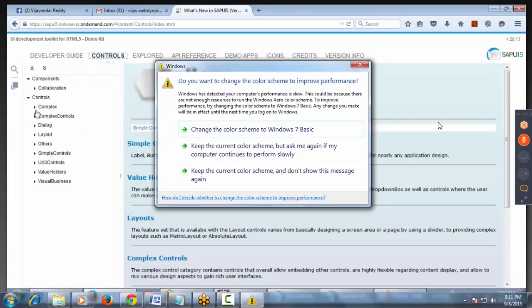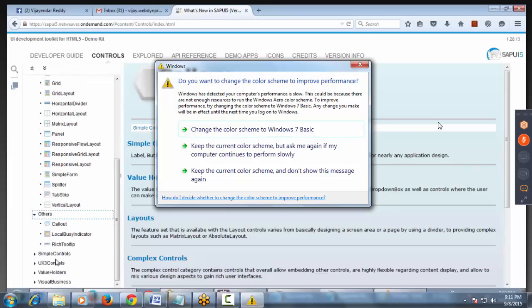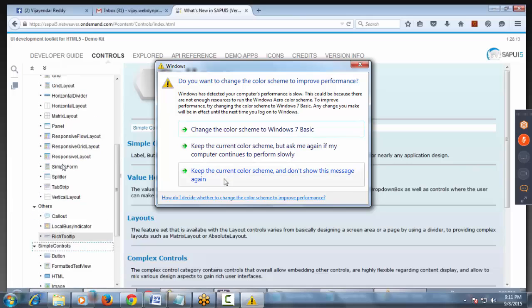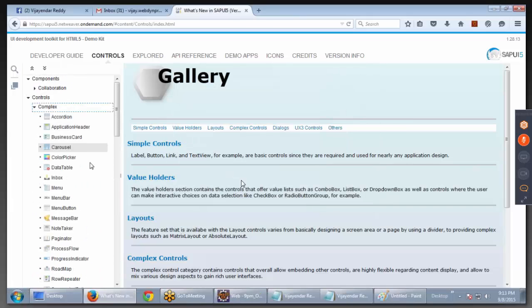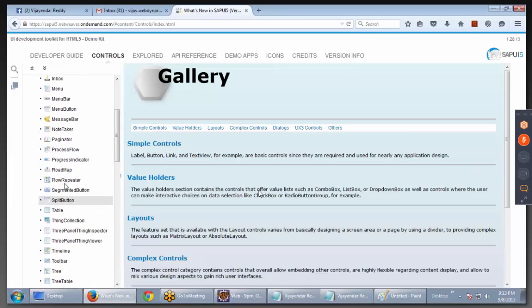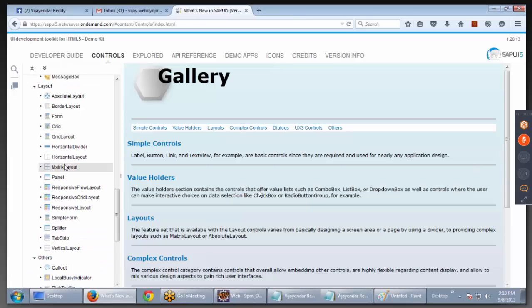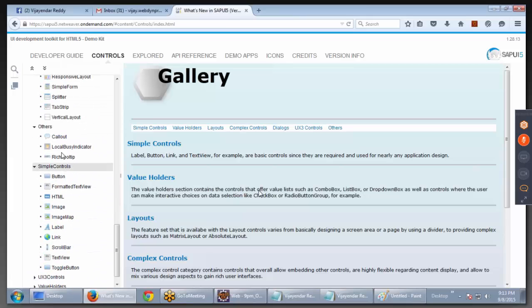In the documentation, you can see there are some other tooltips. I did not remember that. One is the rich tooltip. There is one more kind of tooltip, I'm searching for that name.